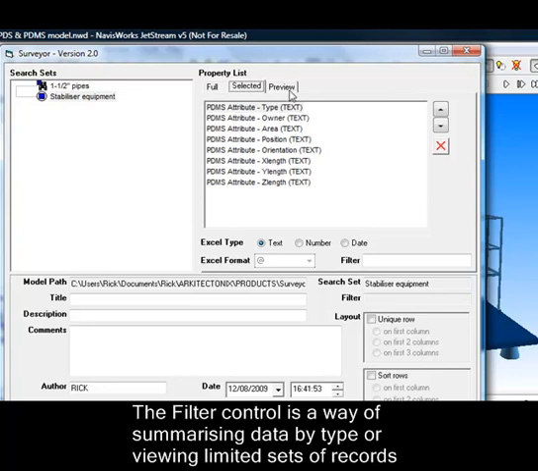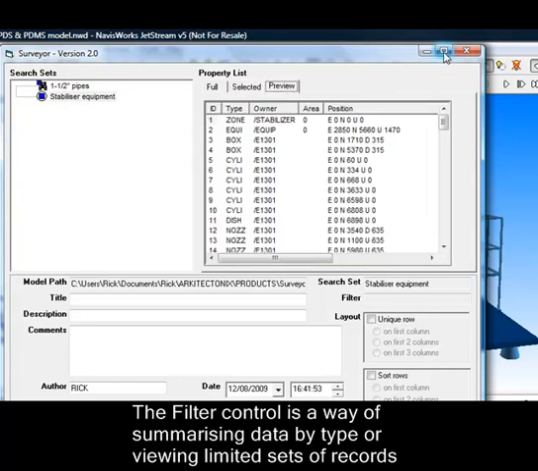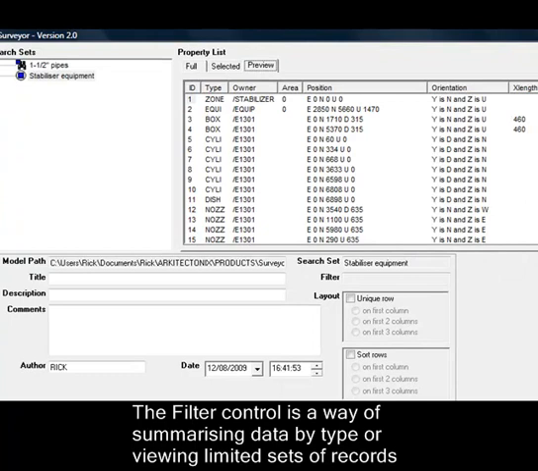What we're going to do is first of all look at a preview of this report, and you can see under the type column a number of different types of object, from individual nozzles to complete cylinders and other descriptions of objects contained within the stabilizer equipment set.